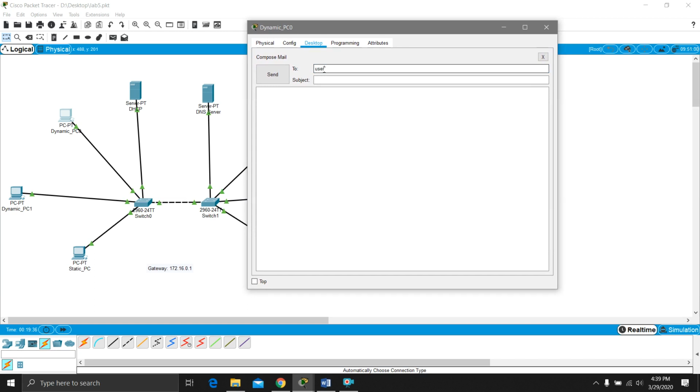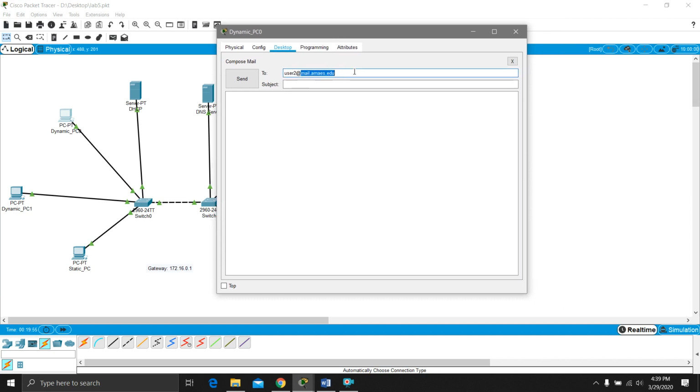So user 2 at mail.amaes.edu. So this is the address. This is our domain name, and our registered user is the address of user 2.